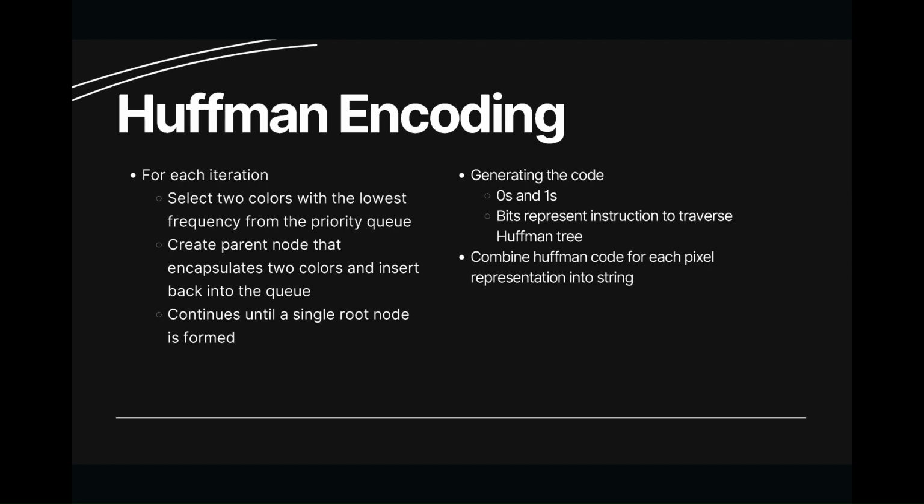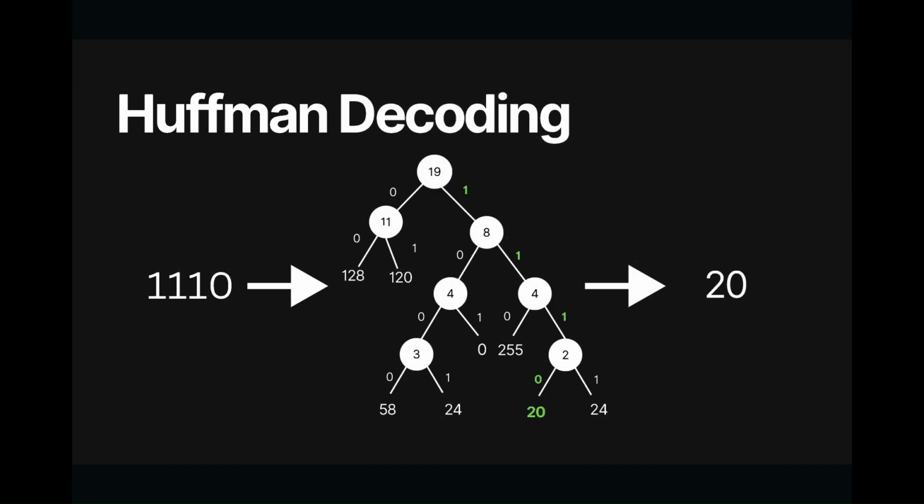And to decode it, we simply have to take the code and traverse it in the Huffman tree from the root node to the leaf node, switching to the right or the left branch depending on the ones and zeros in the Huffman code. Each code will allow us to reach a unique character. So for this example, if we have a Huffman code of 1110, for every 1, we'll traverse towards the right child, and for 0, we'll traverse towards the left, and eventually, we will reach the leaf node representing the value 20. Therefore, 1110 is decoded to 20.